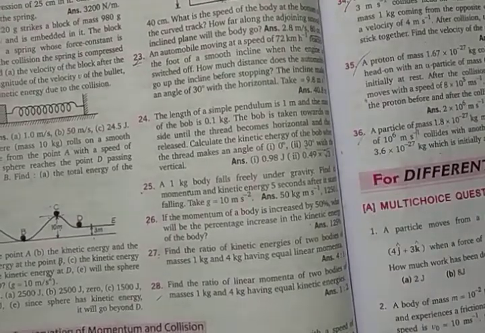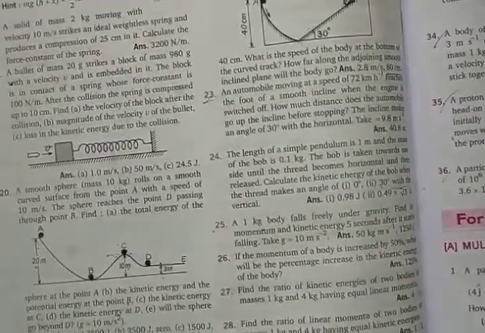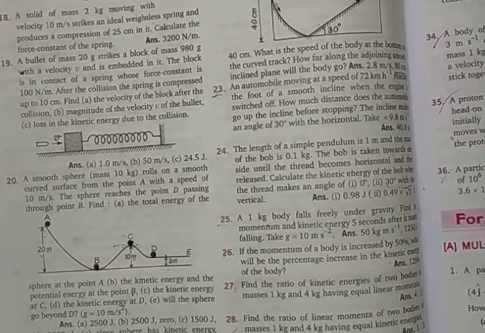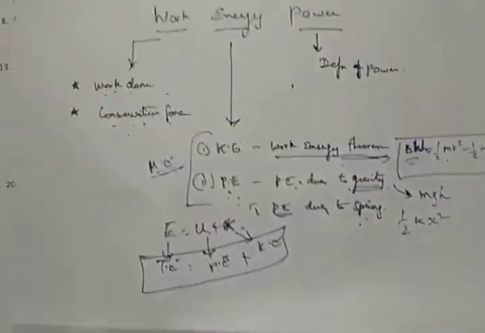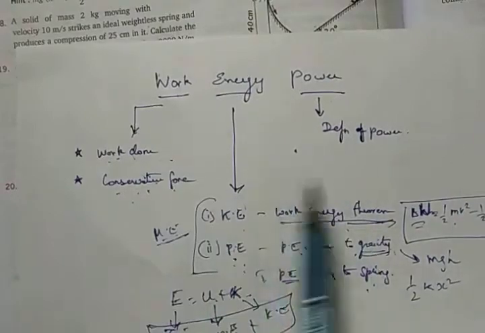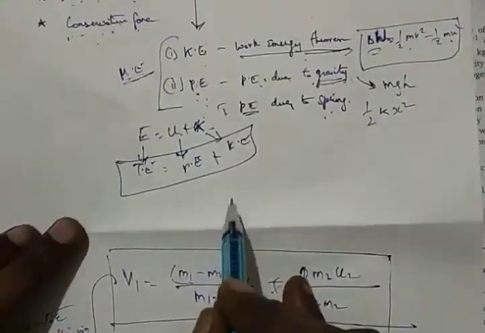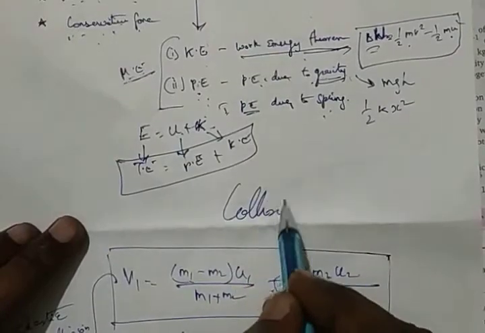So in general, to do this chapter, because you have already done it recently, if you just quickly revise the theory portion, the entire chapter will take only 1 hour, and then for the numericals, you need to go through that whole thing. It will take another 2 hours. Within 3 hours, I would say this whole chapter should be finished. So work, energy, power, work separately, energy separately, power separately, and the main topic is collision. Collision is the final thing which comes.